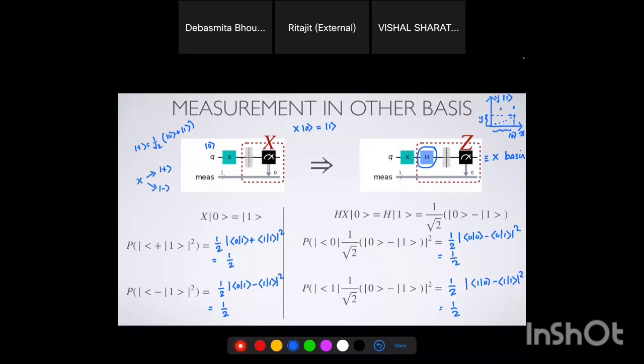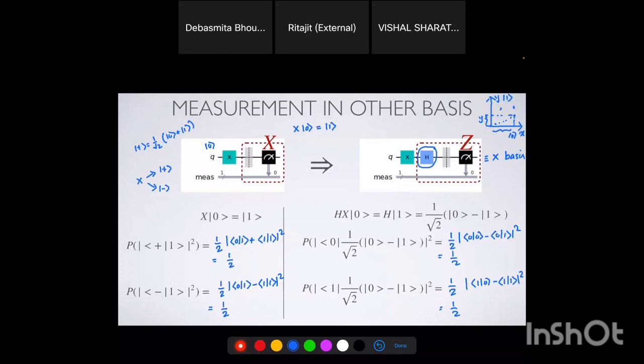So this green box X is an operator, it is evolving the state, and you can think of this black meter box written X as another operator which is in some way collapsing the state. So whatever your state be, it is collapsing it to either plus or minus with a probability governed by the Born rule. So hopefully this helps you: this is evolving the state and this is collapsing the state. So measurement is collapse and gate is evolve.